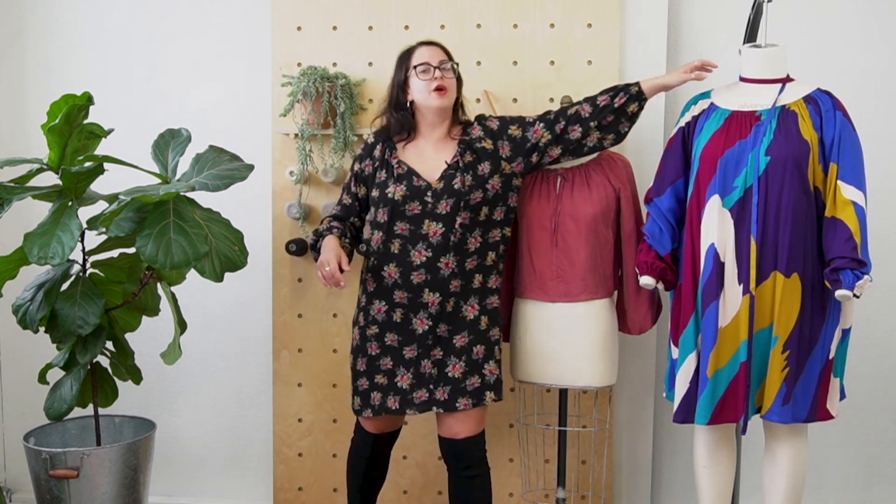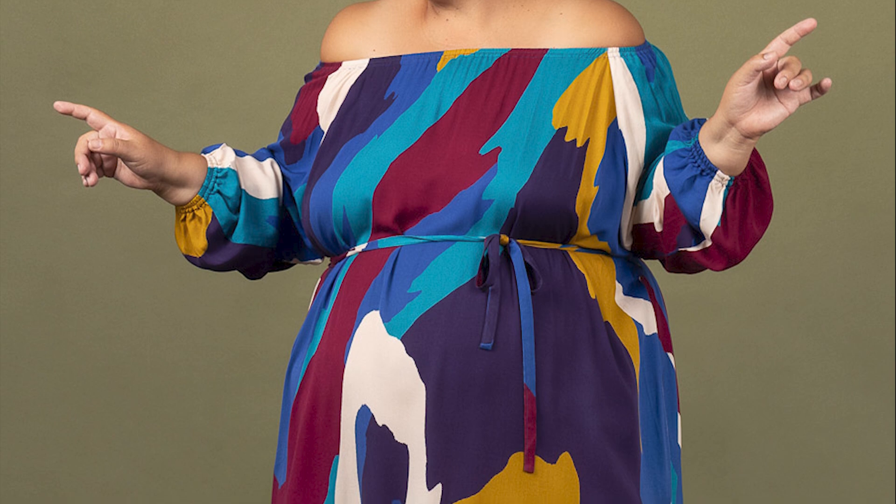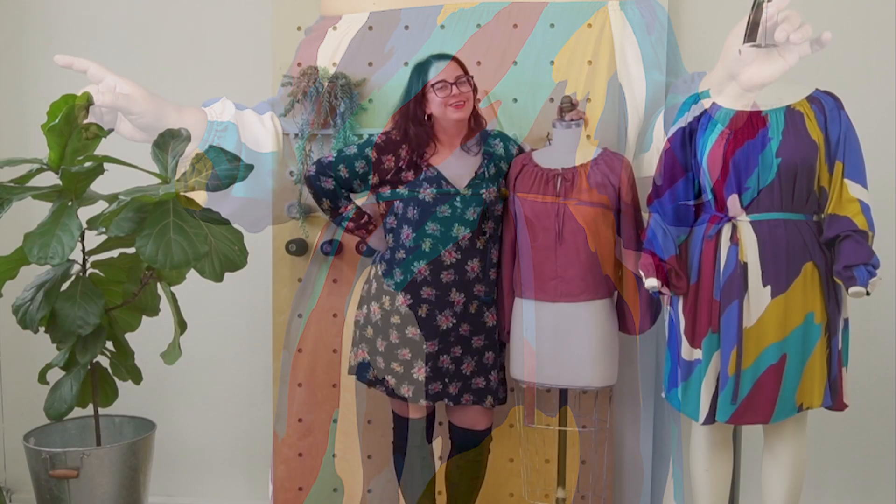How I'm wearing it right now is just very loose and comfy. I'm wearing it with some over-the-knee boots to kind of dress it up a little bit, but this would look really great over leggings, a pair of jeans, or as a dress. If you're not into a looser fitting silhouette and like a little bit more structure, we also included a fabric belt. This instantly gives you a little bit of shaping at the waist — it's that simple. Of course, if you like any of the fabric samples you see, there are exclusive fabric kits over on Core Fabrics, or you probably have a beautiful viscose or silk in your stash that you could turn into one of these garments in just a couple of hours.